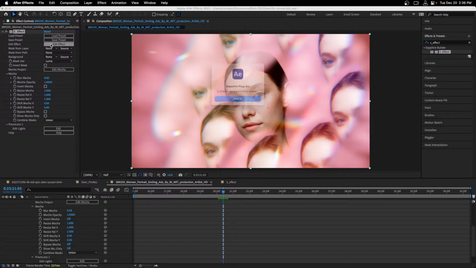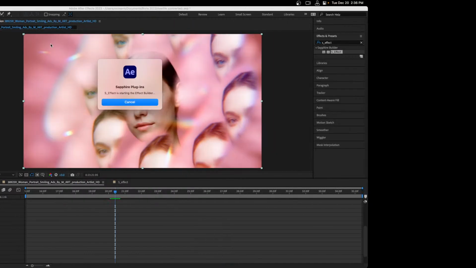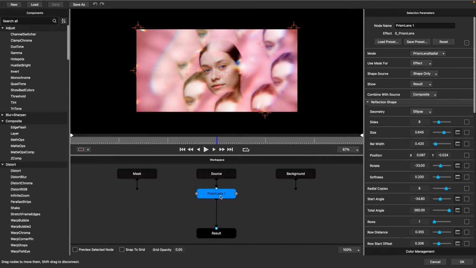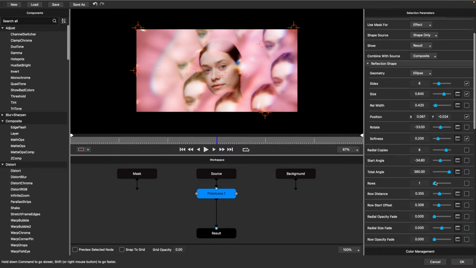Let's go back in and edit the effect. If I turned on that top checkbox, once we see the parameters of when I select prism lens, we can now decide what we'd like the user to see. This might involve the position, the number of sides, the size, the softness, and let's add a few here for the number of rows.